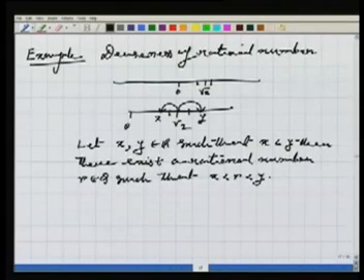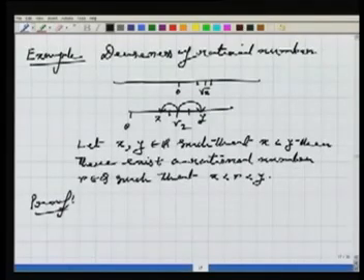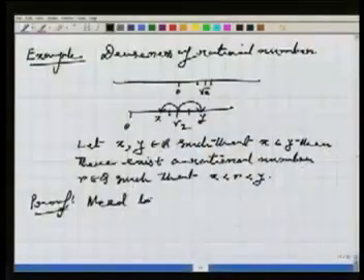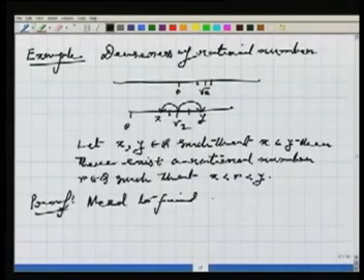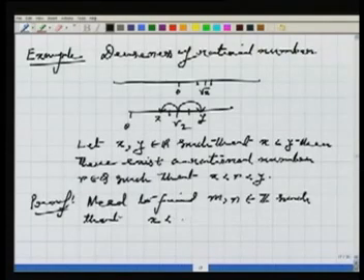The proof of this is just a very simple application of the Archimedean property. If you think a little bit, you will also come up with a proof. So the proof is this. First thing is, what exactly do I want? I want a rational number R which lies between x and y. That means I need to find two integers, let us say m and n, such that x is less than m by n and this is less than y.